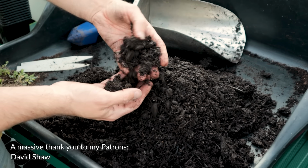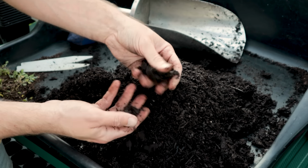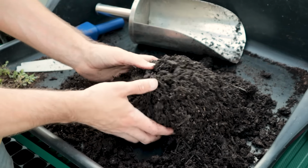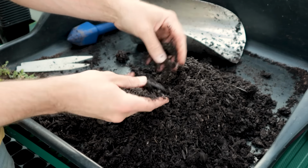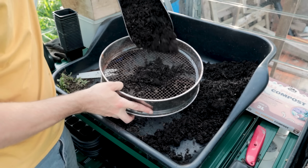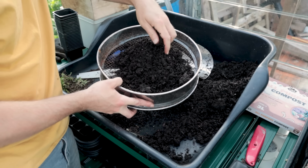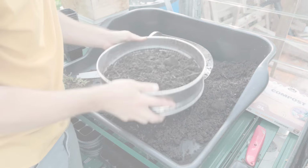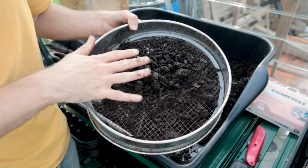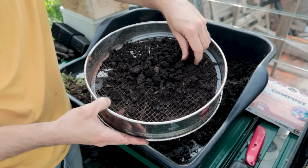I just run my hands through. A lot more of these bigger clumps that do break up when you give them a squeeze, but this just looks rougher. It doesn't look very fine textured. And I'm guessing if I put this through a riddle, there's going to be quite a lot of chunks left at the top. Obviously I've not done this with the other compost, but I know if I did, you wouldn't get this kind of stuff rising to the top.